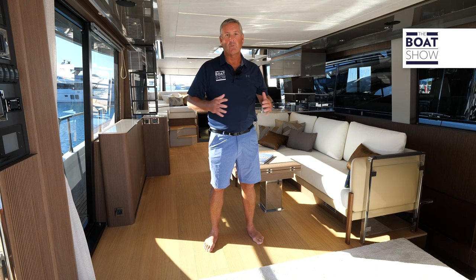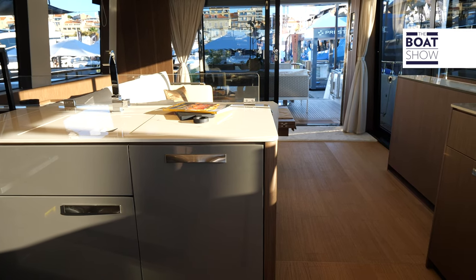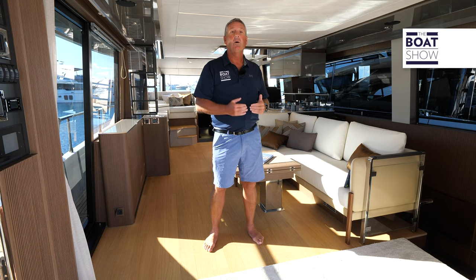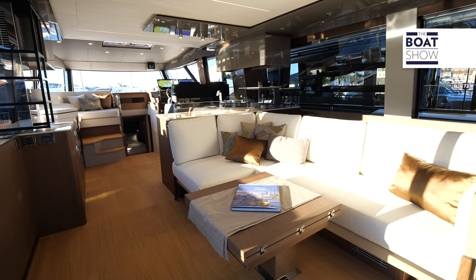The X-60's DNA is right here in the main salon. You'll notice a center galley split onto both sides, which allows maximum space in the cabin and lets everyone communicate — whether from the galley into the salon or out to the Infinity platform — so all guests can enjoy themselves on one level and keep the conversation going. We have French design furniture in here, and although it's absolutely beautiful, it's also very tactile. When you touch the wood grain, it's super smooth and buttery soft, and there are fabrics like silk and satin that really add value to the overall experience.